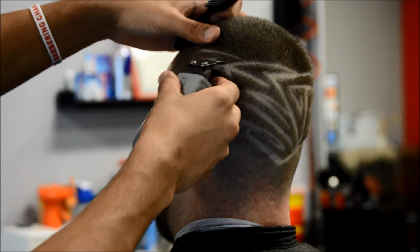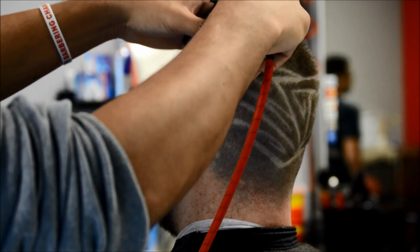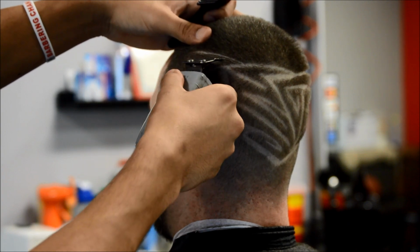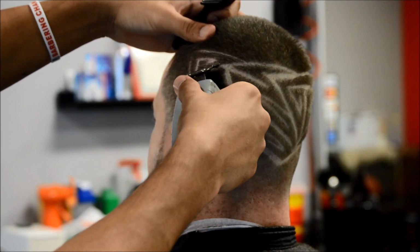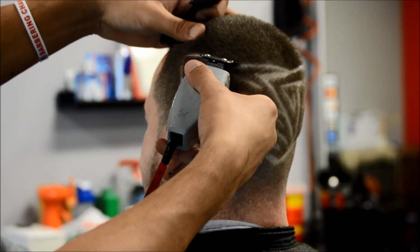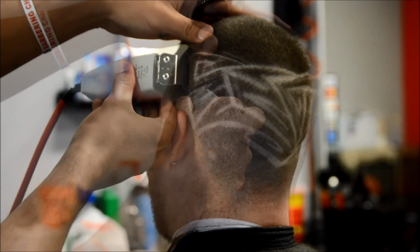Use the corners of the blade to cut these lines in. A lot of people will hold the trimmer like a pencil and kind of draw it in. Everything's done with the corners of the blade, unless you're doing those longer lines. But corners of the blade, tap.